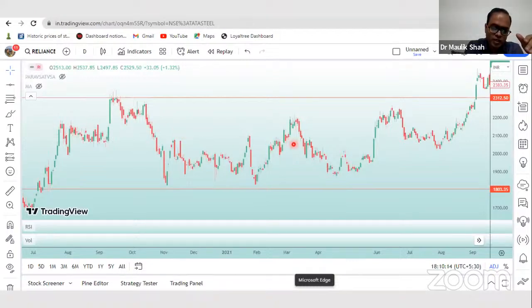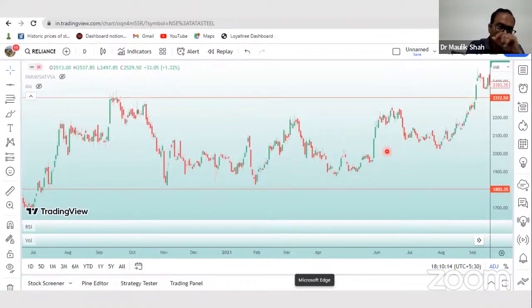So this we would call a sideways trend, and here it has happened that it is a bullish breakout beyond this level. So now from here, the chart is not going to come down, because this level, which was called a supply zone, has now become a demand zone. So from here onwards, the price might not go below this in the recent future.